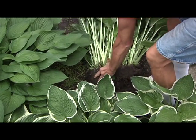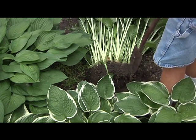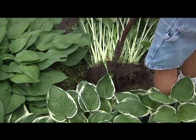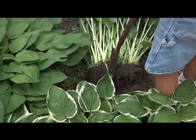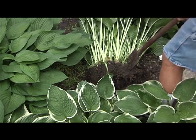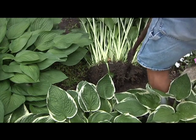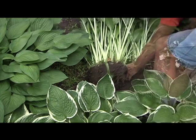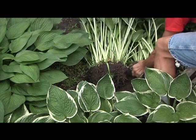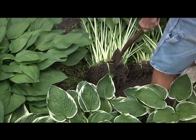Now we got this big old clump, and this is really big, so I'm going to divide this into 3s. Probably about here. That looks like about 2, and this is easy enough to cut through with my shovel. I got one section here, and then I'll just divide this one in half.